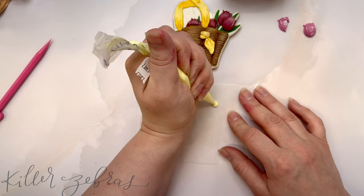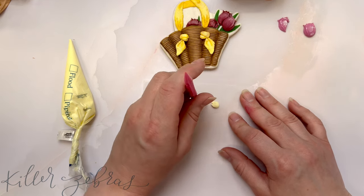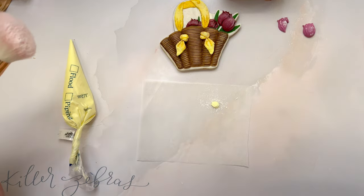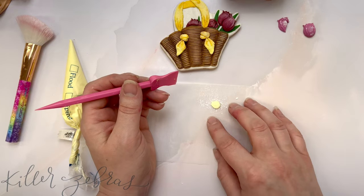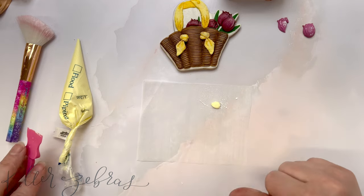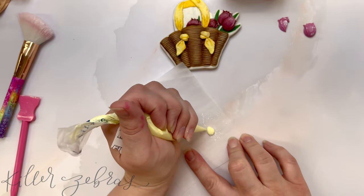So I'm going to pipe just a big blob, kind of triangular. I'm just going to use this to sort of give it that triangular shape. Got your cornstarch nearby. I'm going to dust it because then you can kind of manipulate it without it sticking. Okay, so I'm going to do kind of a triangular shape. And then we're going to do another sort of smaller triangular shape right next to it.